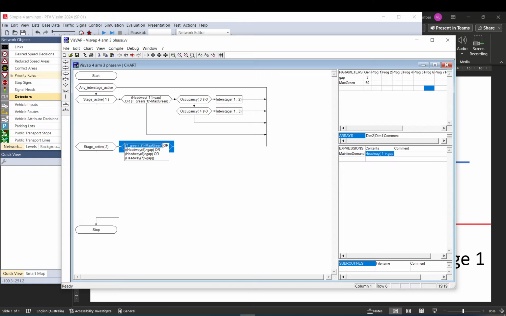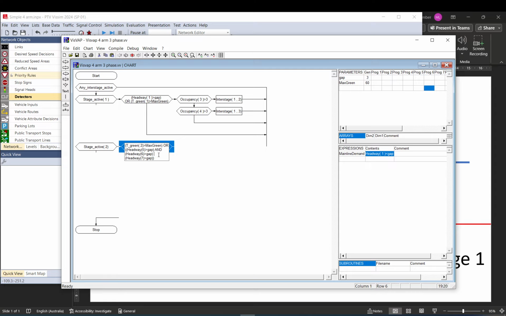So basically, again, if the green time is already over the max green, then we go, or one of these is true. If there is a demand, we need to check for an AND here.